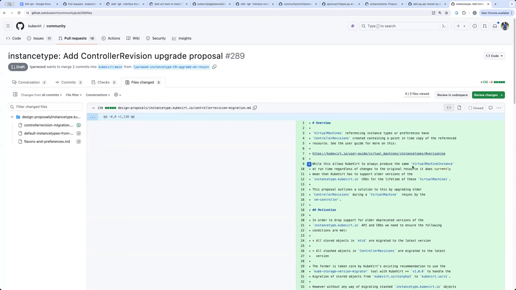So that's why I believe we should schedule some time to break this problem space down and discuss it further. I don't think I can go as far as to say plainly that controller revisions are bad and we should not use them. I think we should use them with certain assumptions, and if those assumptions are not valid, then we should look at something else to solve that problem.